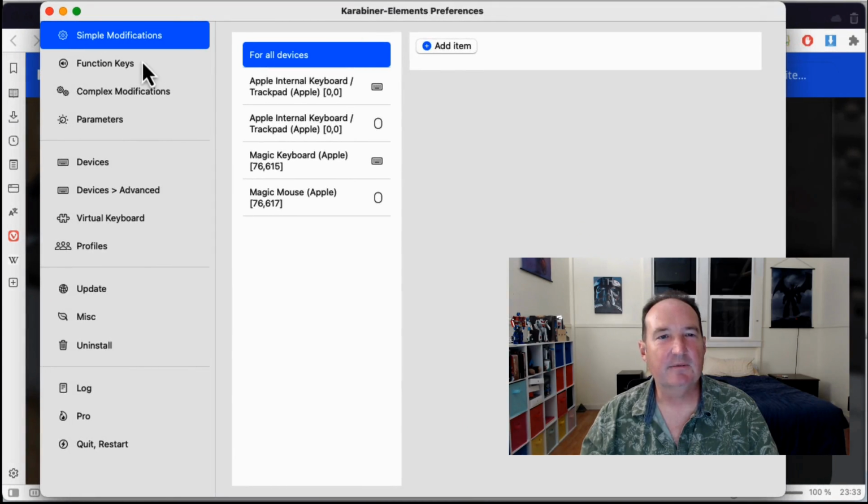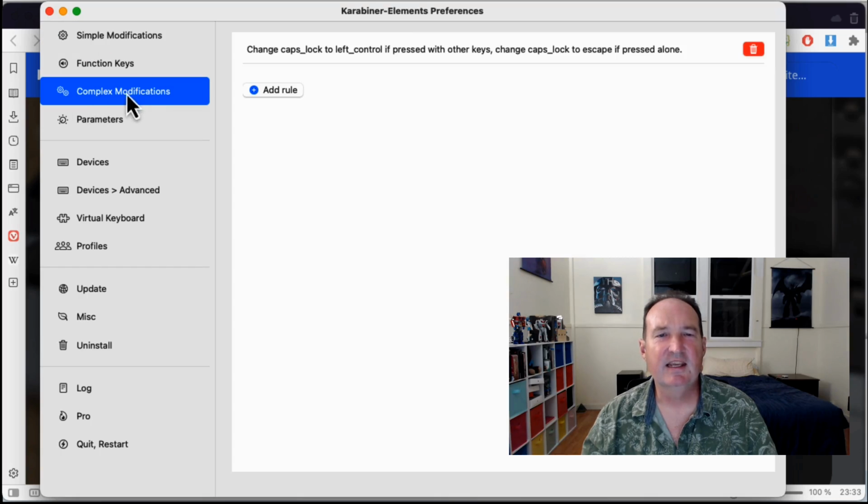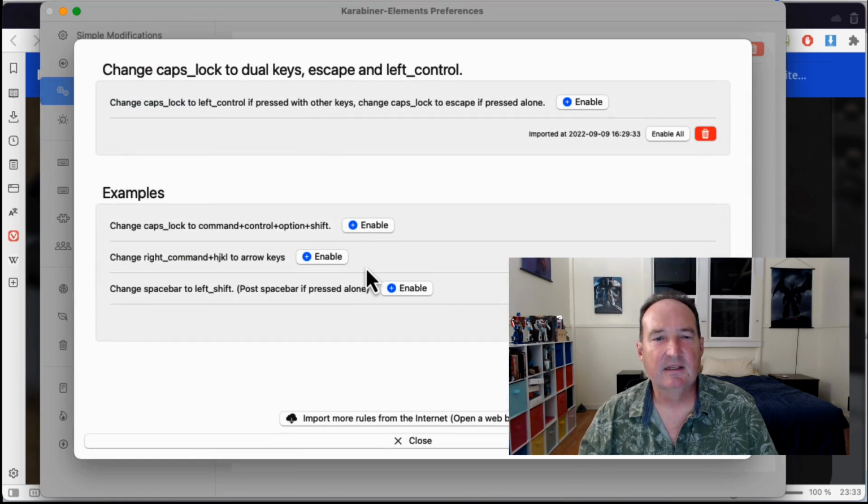Okay, once you run it, then you want to go down to complex modifications, add rule, and you need to find the rule called change caps lock to left control if pressed with other keys, change caps lock to escape if pressed alone. And there's actually a number of different scripts that do basically the same thing with slightly different names. So I forget if it shows up as one of these examples here. It might.